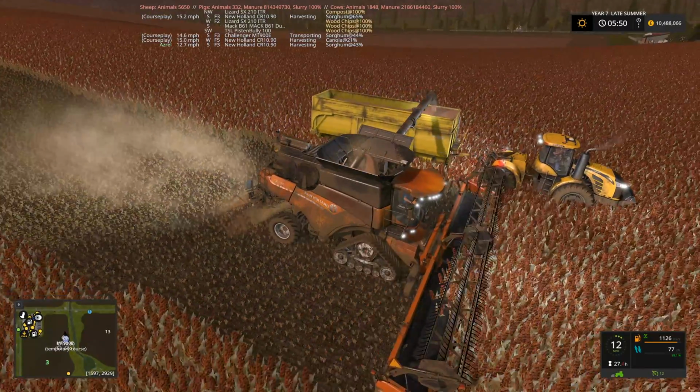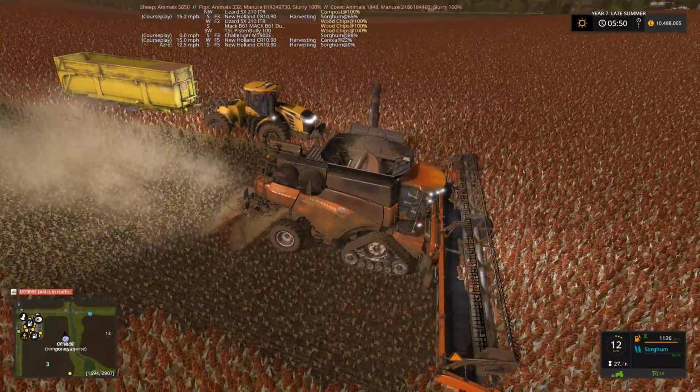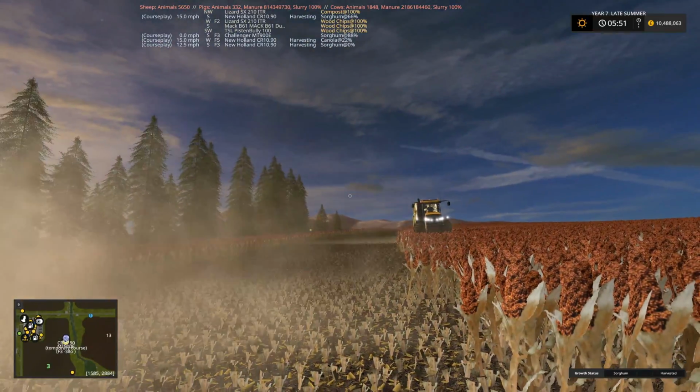The great thing about this thing is unload is pretty quick. He's going to disappear off now. He should.